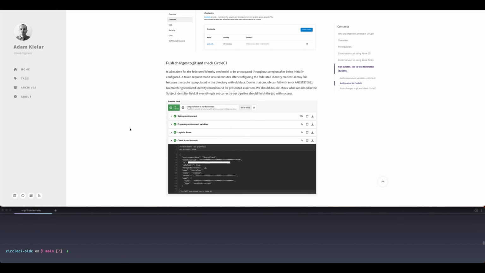Right now, let's test the CircleCI pipeline. To do that, let's push a sample commit to our Git repository.